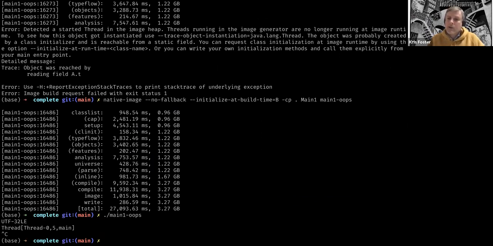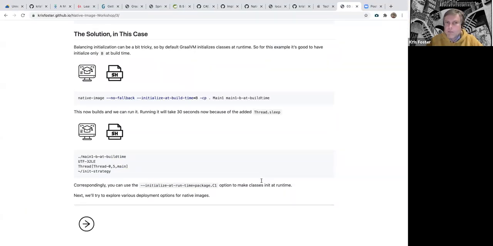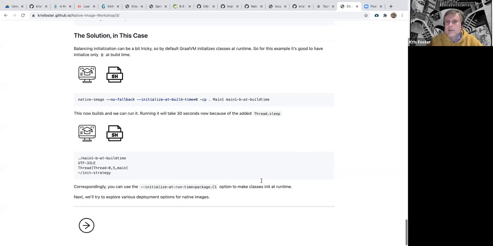So we've had a look at the possibilities of how you can move your application initialization into this native image build stage. It's not the default. The default is that only known safe classes in the JDK and certain important classes to native image are initialized at build time. Everything else is initialized at runtime. But if you want to, and you are careful about it, you are able to push some of the work that you're doing at runtime into this build phase. And that wraps up this quick overview of class initialization.